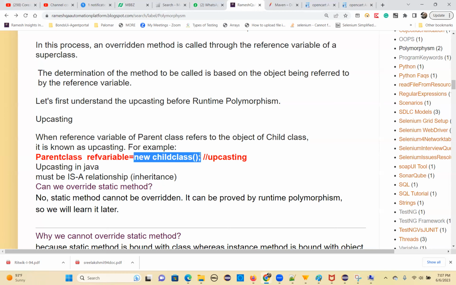See, on the right hand side is the child class object, but on the left hand side the object reference type is the parent class type, because we have two classes, one parent class and one child class. In the inheritance process, I told you, always create the object for the child class to call both class methods. But when you change the reference variable type to the parent, then you can call only the overridden methods of the child class plus parent class methods. This is very important, you need to carry this.